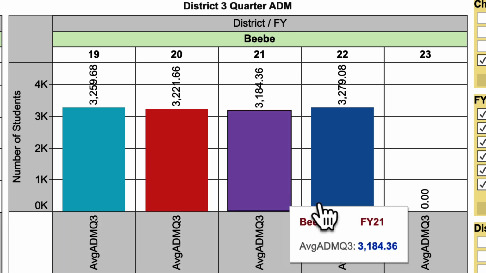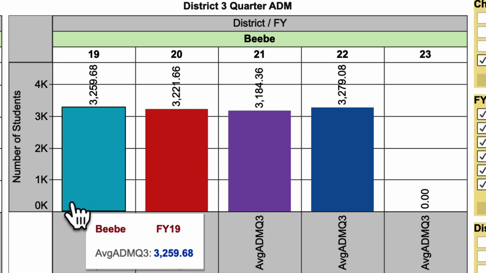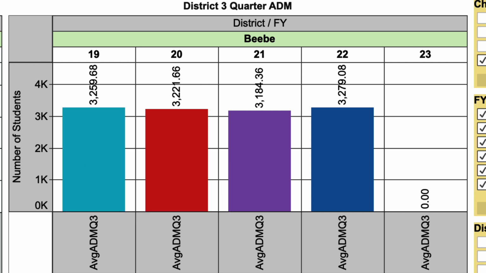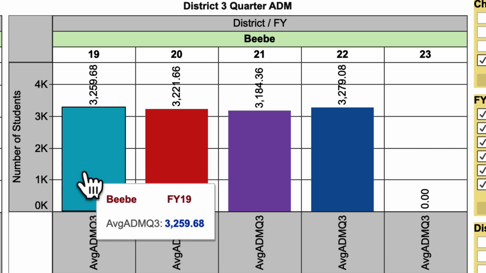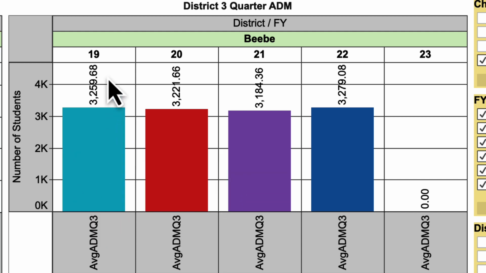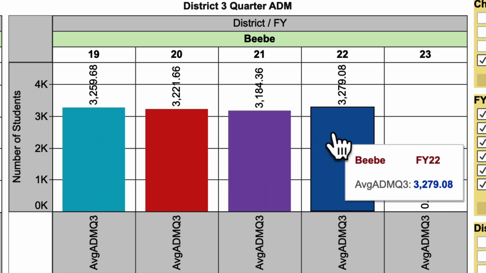So for the third quarter, we don't have the available current year, but this is taking day one through the end of the third quarter and averaging that membership. That's why sometimes you'll see a different number between what your third quarter ADM was and what your average ADM is. This is a first day all the way to the end of third quarter number, a year to date at that point. And this is what your funding is based on, this number. You can see that BB's had a couple of drops and then a pickup just as a trend.